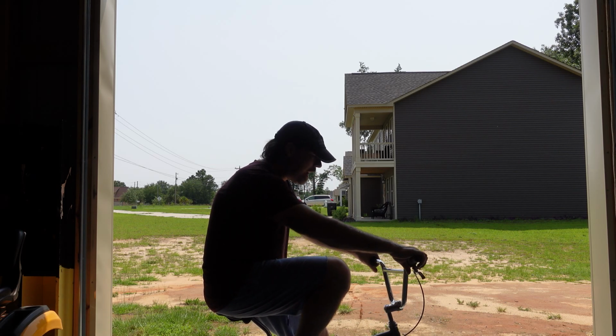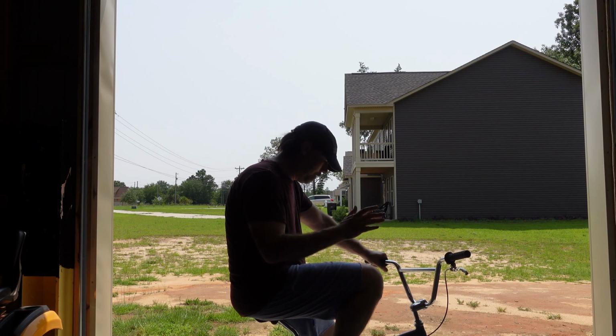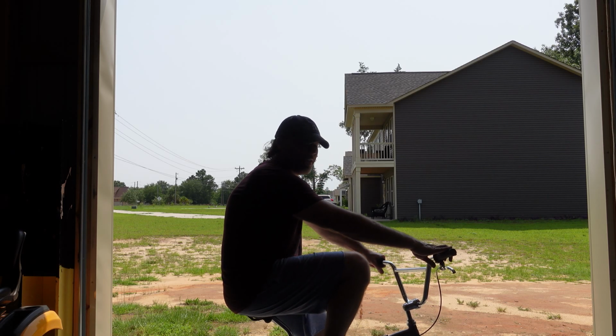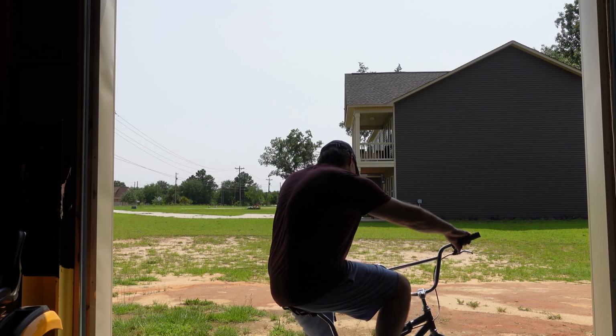They do feel a lot better. Size is one of the biggest help, I think, because I'm a full-size adult, so bigger feet. So give her another spin.